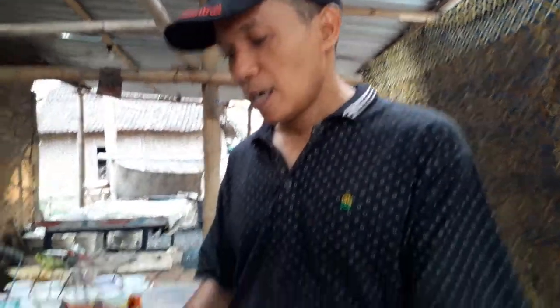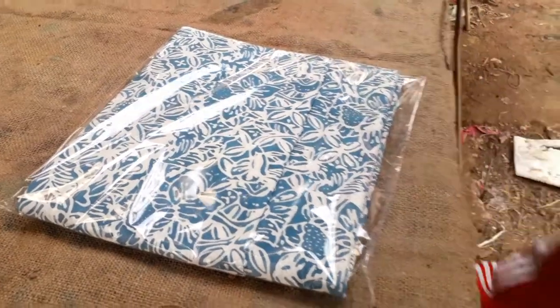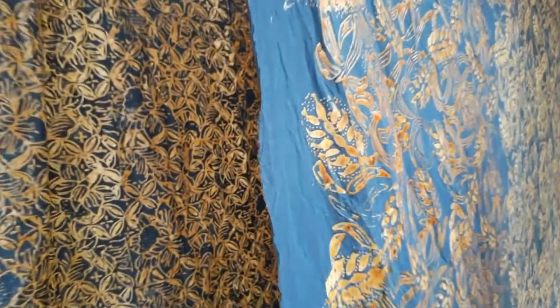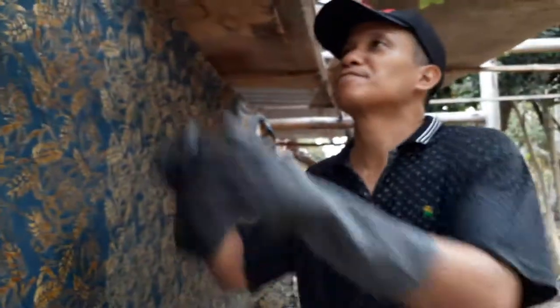I would like to satisfy my client because he wants a darker color than this. Therefore, I have to change it to the blue donker in Indonesia, or the dark blue, as this. See? So we are going to lock the color today and then lorot. That all has to be done in less than 3 hours. Let's get started.